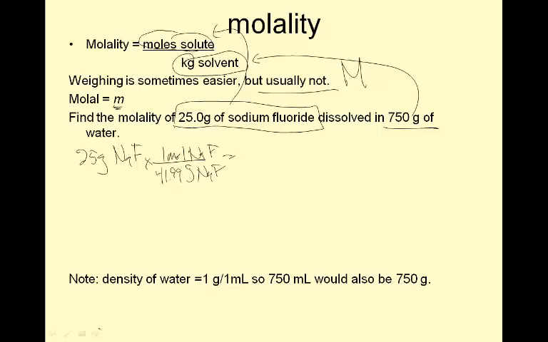So if I did 25 divided by 41.99, I would get 0.595. And then I told you before that grams to kilo things, we're going to move it three spots. One, two, three, like milli or whatever it is. So three times smaller. So molality is going to be 0.595 moles over 0.750 kilograms.